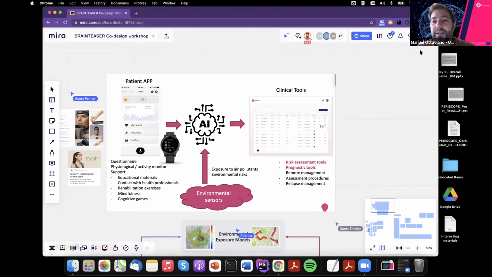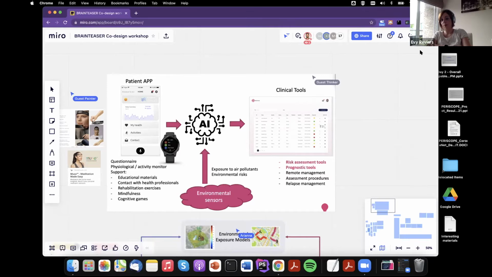Yes, Evi, please. Well, I think that's my opinion, that this will be very helpful for ALS patients, because we see in some stage of the disease, patients are not able to travel to the clinic. So it will be very good to have such an application that they can just do this at home and still be in contact with the physician and give all the details about their stage of the disease. So I think this will be a good opportunity for ALS patients to be involved in this. Thank you.